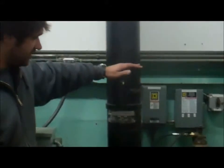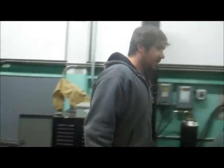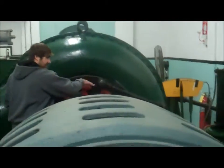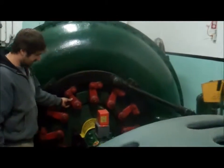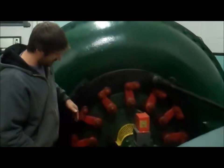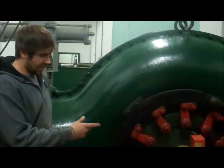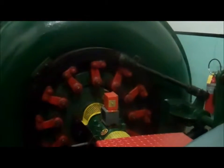And this is the same thing with the accumulator. The hydraulic accumulator is pressurized nitrogen with hydraulic control, so if we lose power, we still have hydraulic controls to the machine. And it's got the same setup as number three, where this whole wheel spins like that, which simultaneously adjusts all the gates in there. There's fins on the inside of each one of these linkages, and they all spin together. And this is, again, babbitt bearing. No roller bearings, no moving parts, and that's why they last so long.